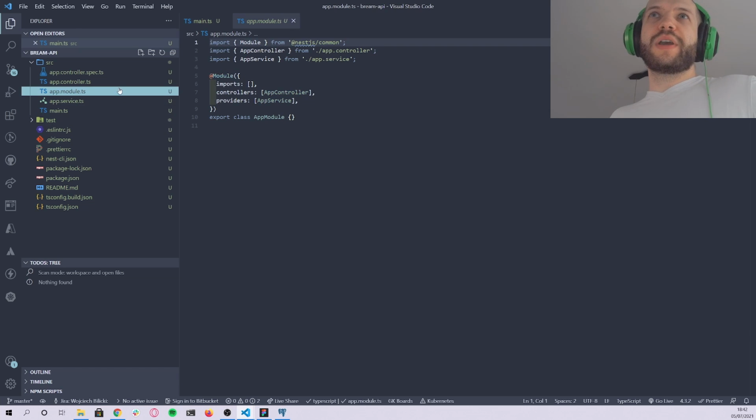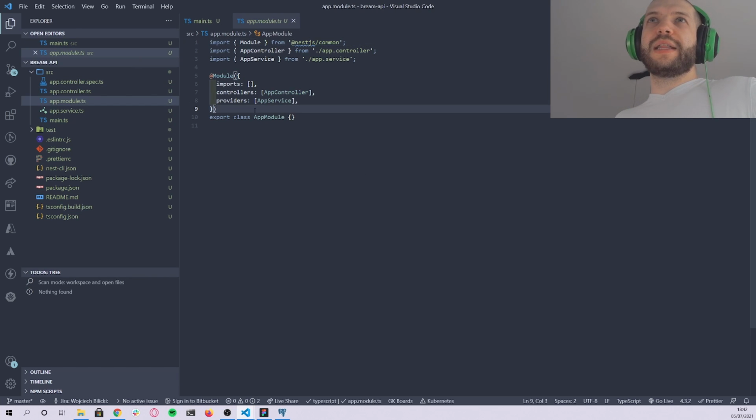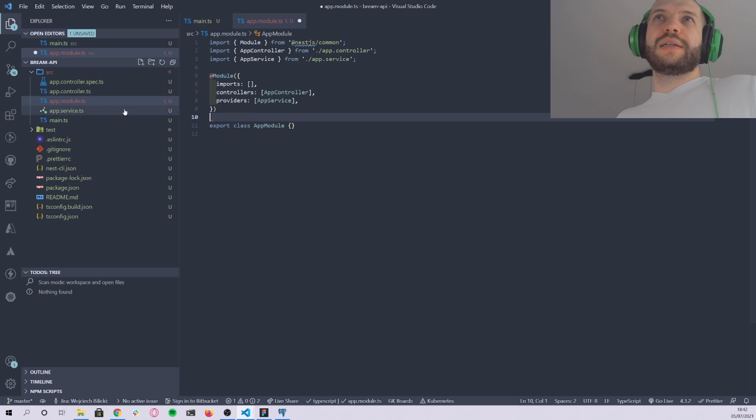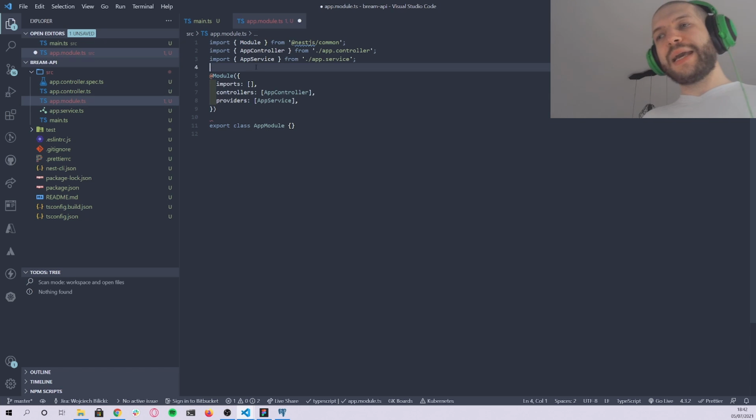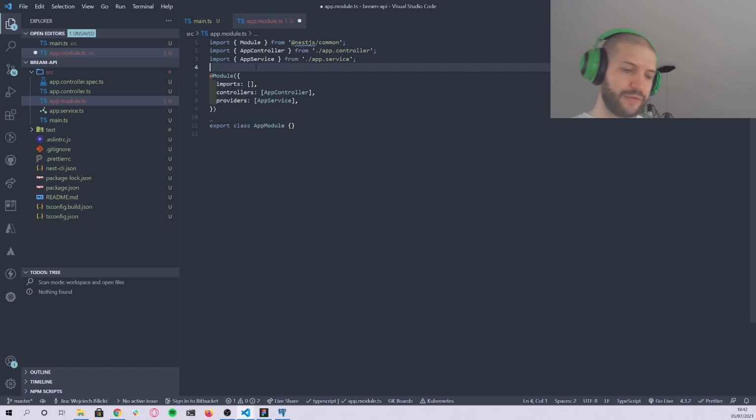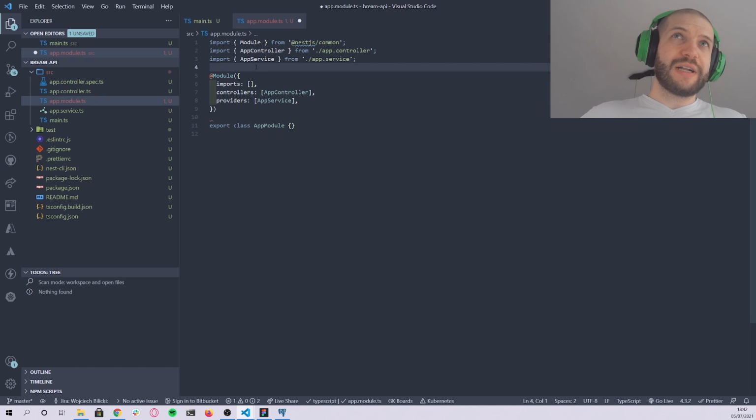And then we have the module. And as you can see, this is using some kind of strange operator here. And this is a decorator. If you're coming from a language like Java or C#, you may know about decorators already. This is something new that is yet to come to ES, but it's available in TypeScript.